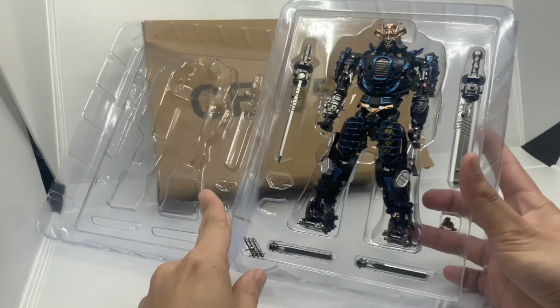Hey guys, today we have another unboxing video for this package over here. Let's open it up and see what's inside. CE-05. Can you guess what figure this is already?